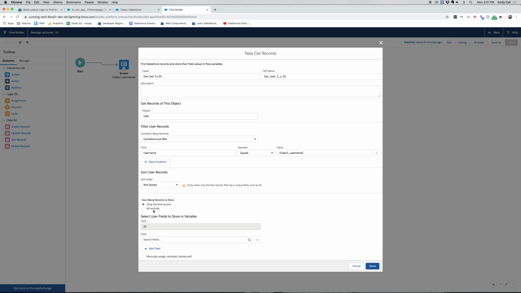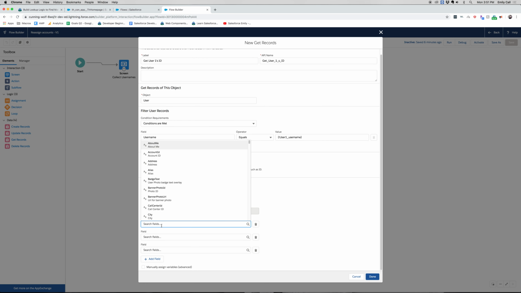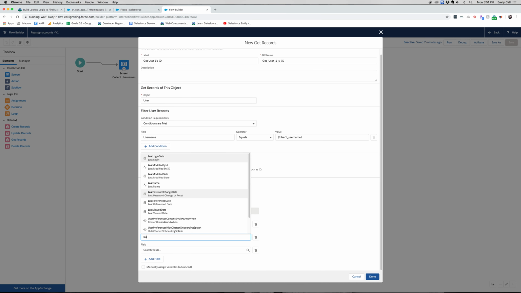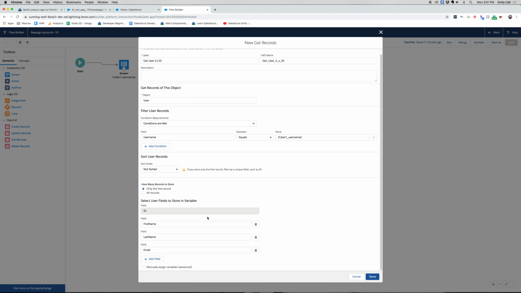All right, we're going to skip down all of these, and we're going to add fields that need to be matched up and that need to be brought over from this user 1, and it's going to be first name, last name, and their email address. All right, so in total we'll have 4. It's going to be the ID field, the first name, the last name, and the email. So that's it. We're going to click done.